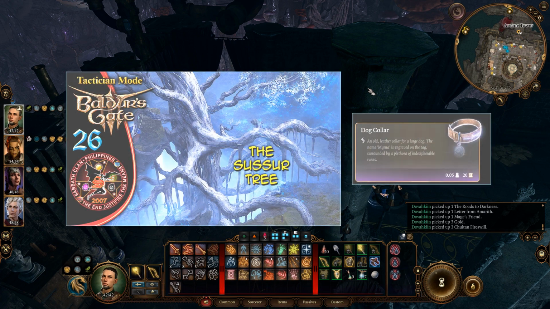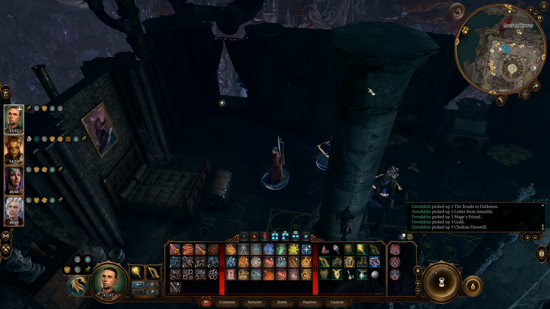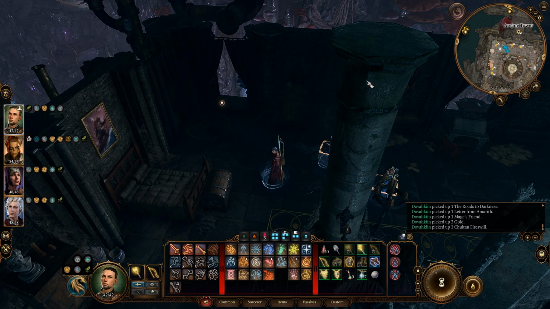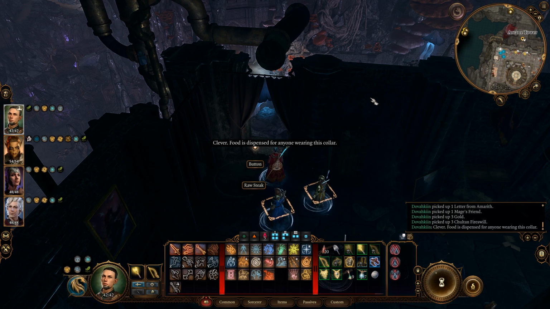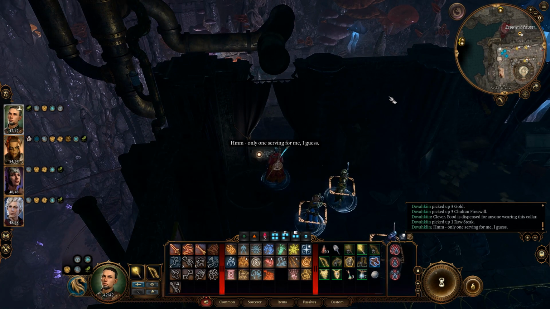Back in episode 26 at the Susur tree, we dug up a grave and got a dog's collar. Here is where you use it, though it's pretty underwhelming if you ask me. Clever. Food is dispensed for anyone wearing this collar. Only one serving for me, I guess.